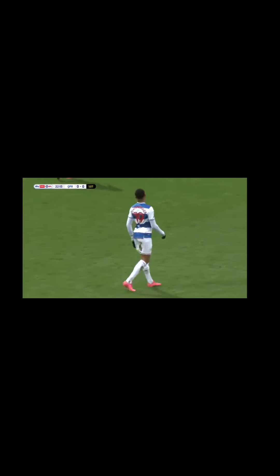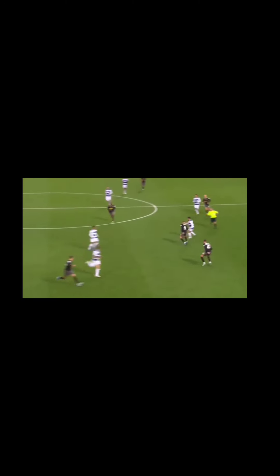Yeah, it's a good break from Kupiar. And that seems to be the theme when you play Southampton — get into a good shape defensively, allow them to have possession, but when you get the chance to press, like they did on Will Smallbone then, press, win the ball, and then counter. And they countered in numbers — it was four against three at one point. Just took the wrong decision, really.